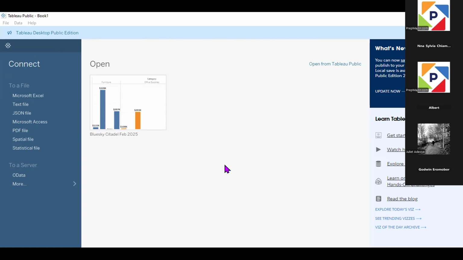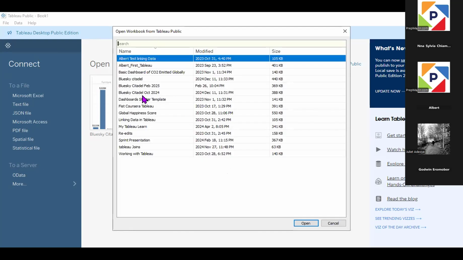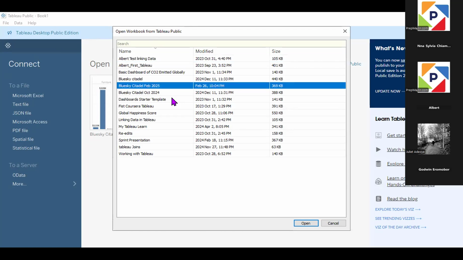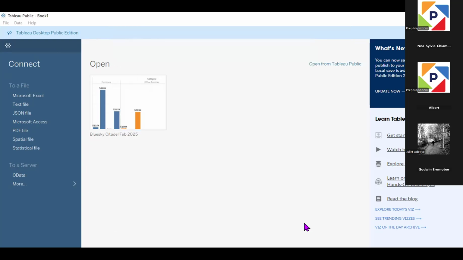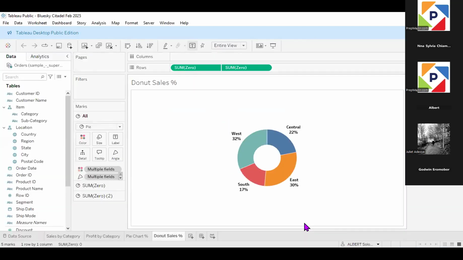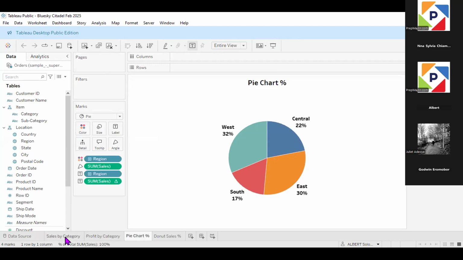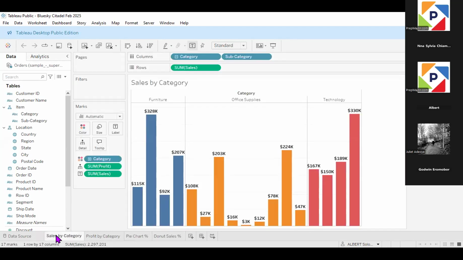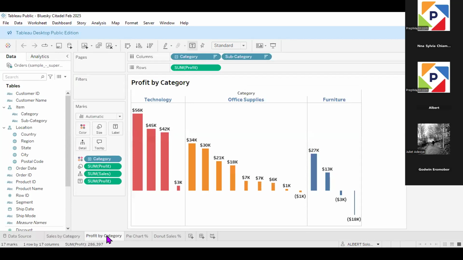Okay, so just as we know from our previous classes, we talked about selecting the particular visualization we want to work on. Once you have selected it, then we open it. So mine is being opened at the moment and it's open. So I have it here. So far we started with some visualizations from sales by category, and we entered into profit by category, showing profit and showing loss on some of the products as well.